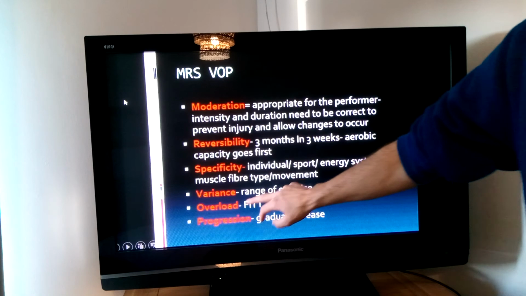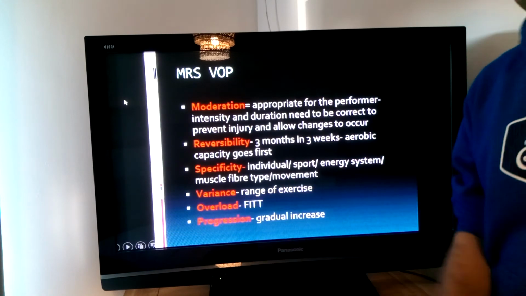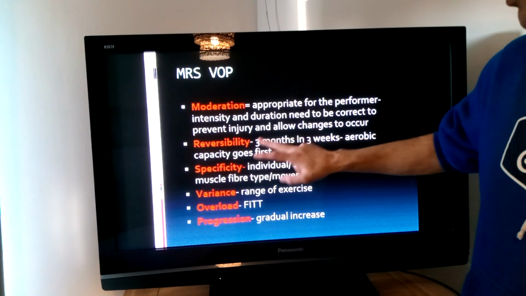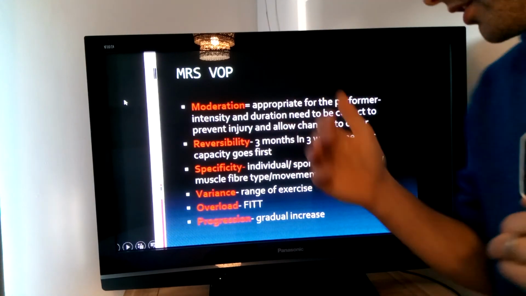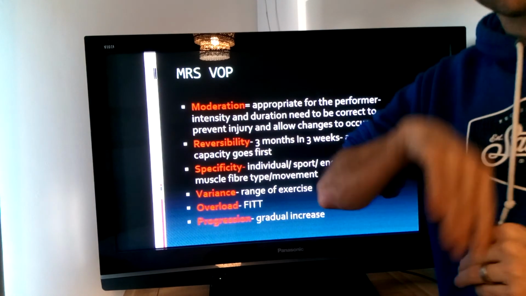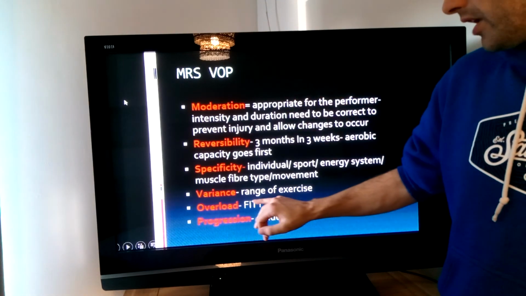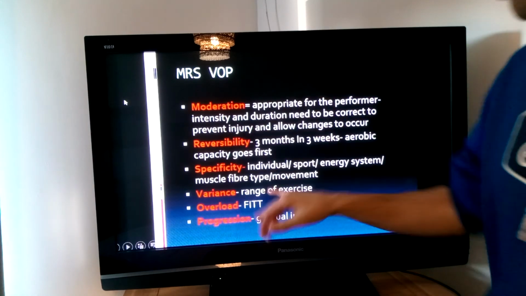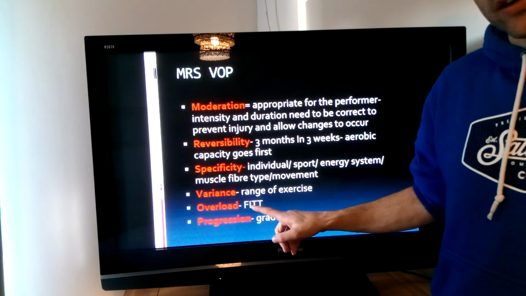We would increase this, we would apply this. Now, depending on the level of our fitness, frequency, we might build from 3 times a week to 4 times a week. We're not going to go to 7 times a week because that will lead to an injury, which will lead to reversibility. Intensity, we might slowly start to increase the heart rate. Okay, so if we're working at 75%, a few weeks later we might work at 76%, then 77%, just to try and stretch that threshold as high as possible. Remember, if we can move our aerobic threshold into 81, 82, 83, 84%, then we can work at a far higher intensity for longer, which means we complete the race quicker.